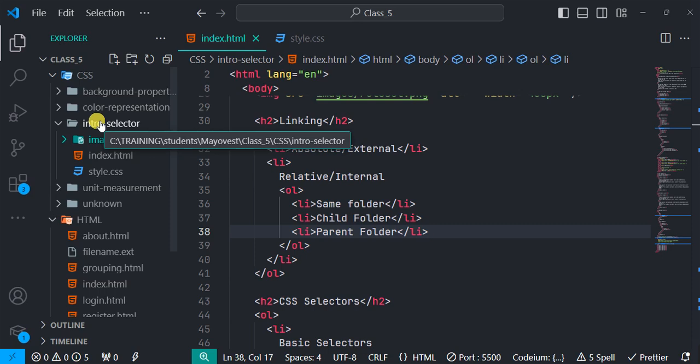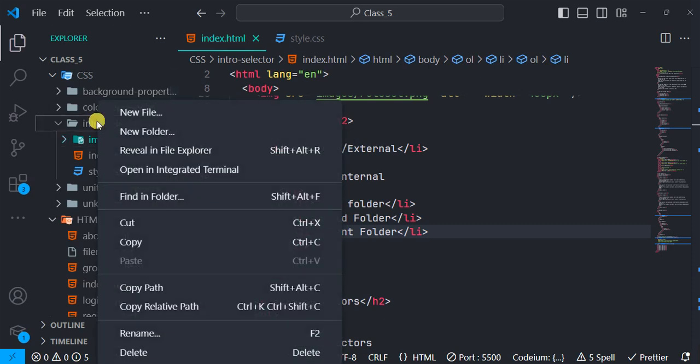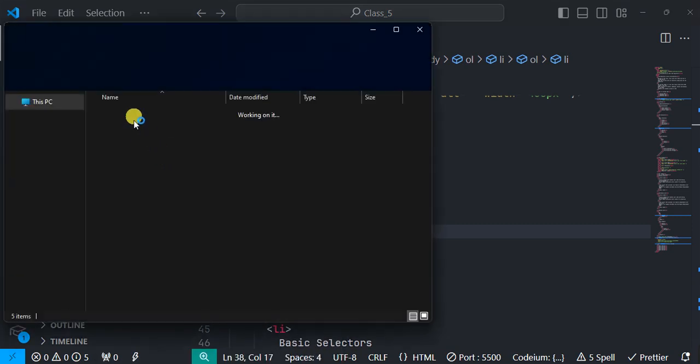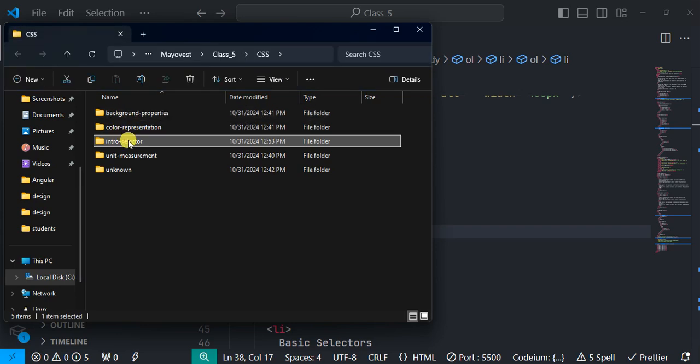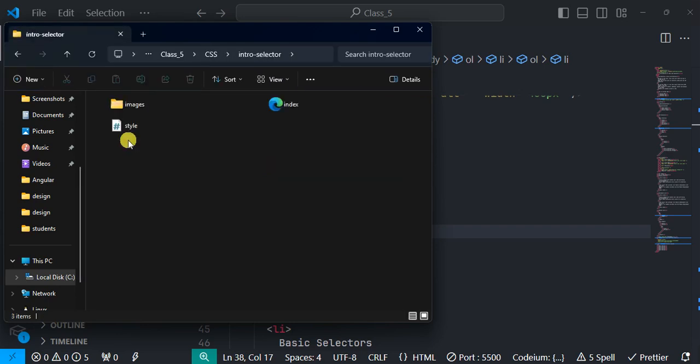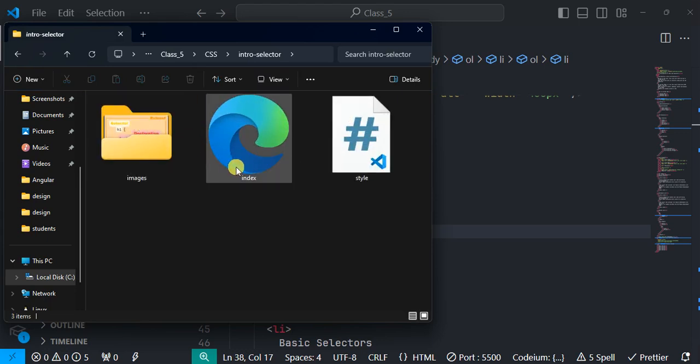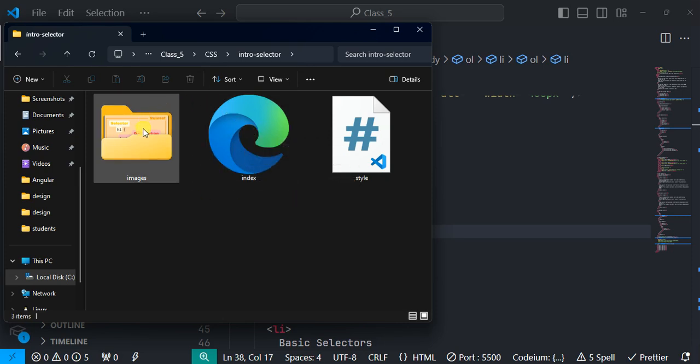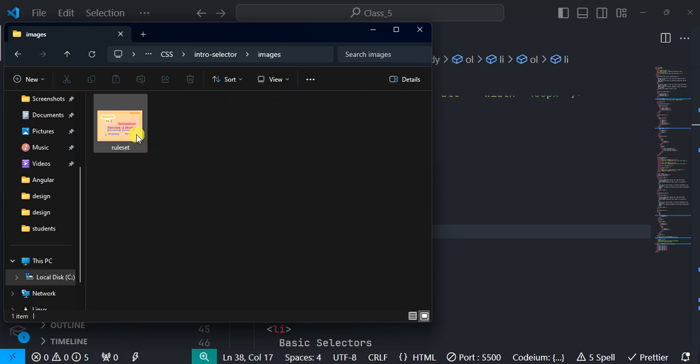And now you're going to know about these things. So let me open it in my file explorer so that you can see it better, and I will now explain how it looks in VS Code. So once you open this folder or any folder you are working with, if you look at it now, inside the folder we have images, we have style, and we have this index.html. And you know that from this index.html, we want to connect to something that is inside image. So how do you see what is inside the image? You need to open it. You need to enter that folder before you can see the file that is inside it.